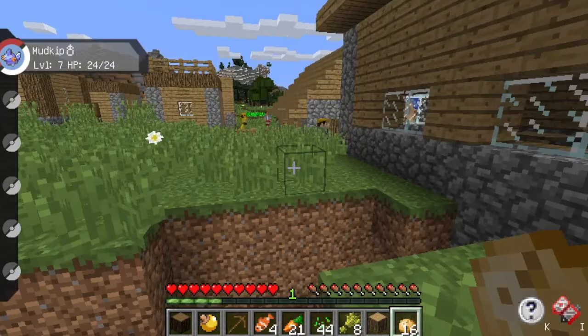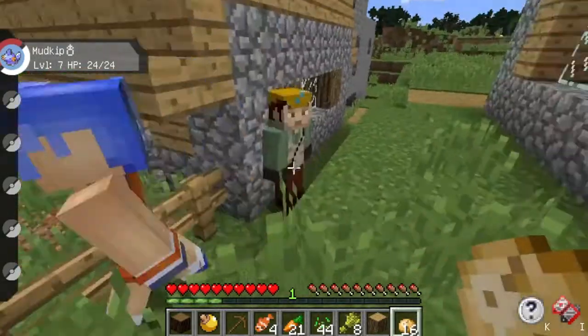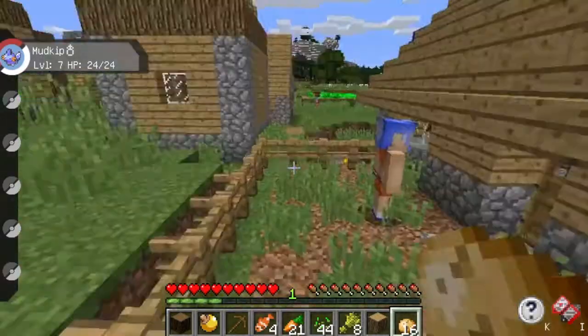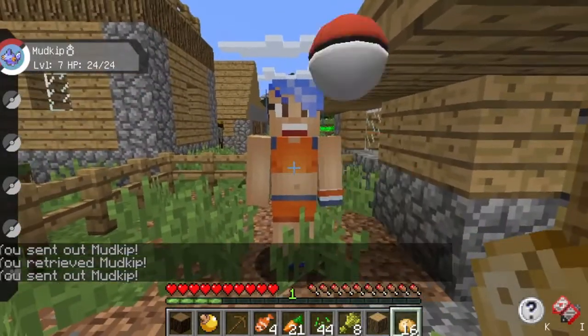Yeah, potatoes. Okay. Try and jump over. Ah, yes. Wait, can we fight you? Are you like a trainer or something? Wait, is this person a trainer? You gotta be a trainer. See, look. Whoa, sorry. I just hit you.